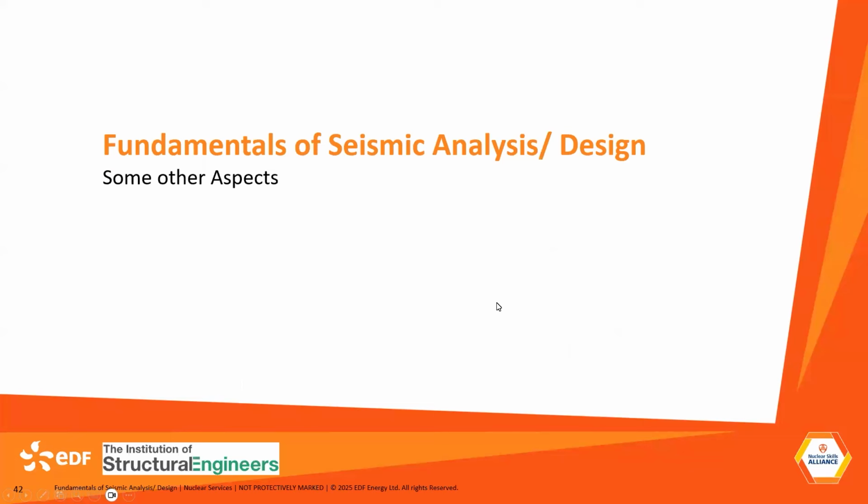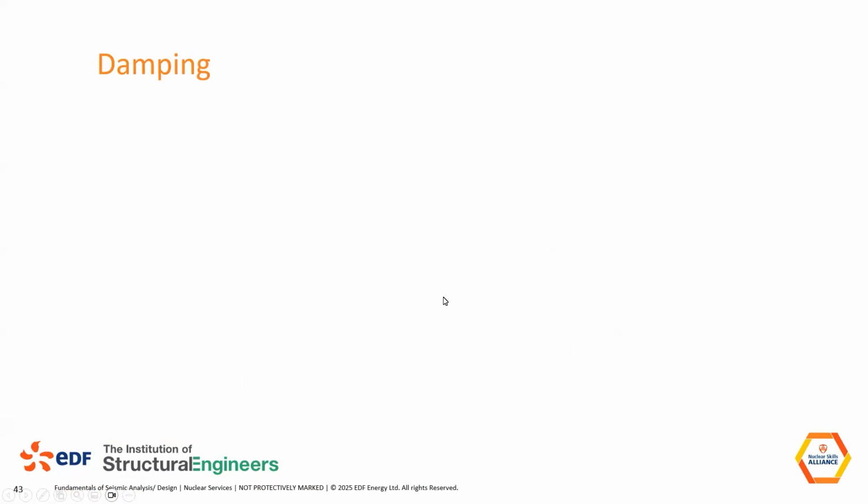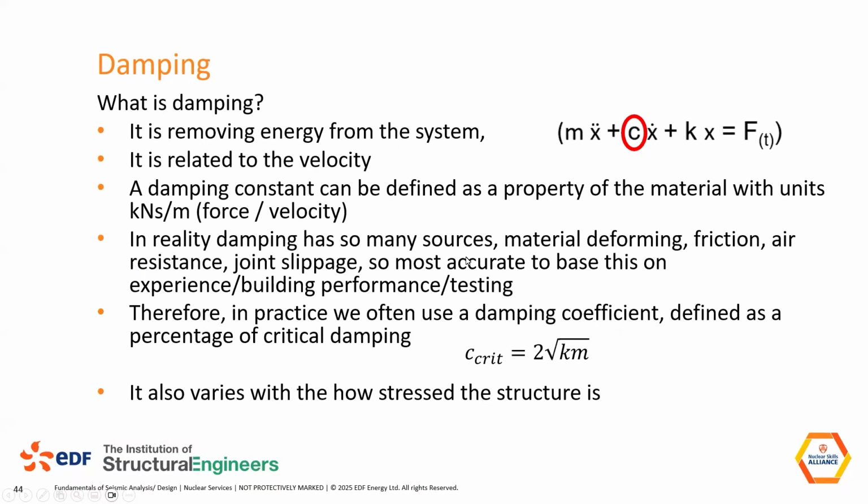In the last 5 minutes, I want to cover just 3 other points, briefly, but I think you should be aware of them, in terms of covering the fundamentals. First of these is damping. We talked about damping a little bit, but damping is basically removing energy from the system. Higher damping is generally positive. It can get to a point where it actually controls the response, in which case it can be negative. But for any real damping that we have, generally increased damping is better.